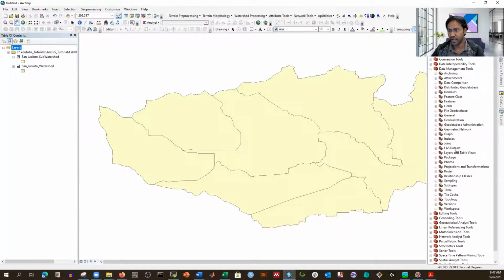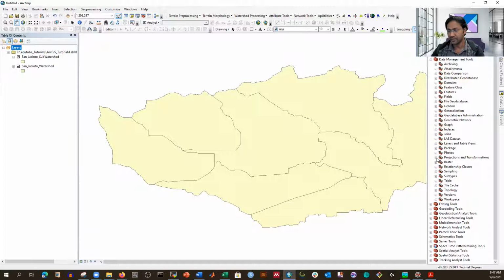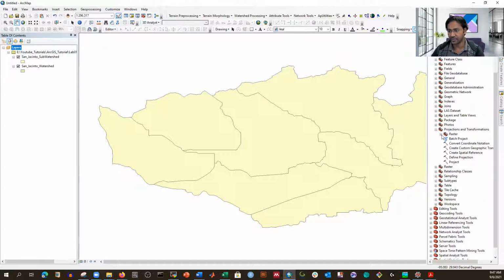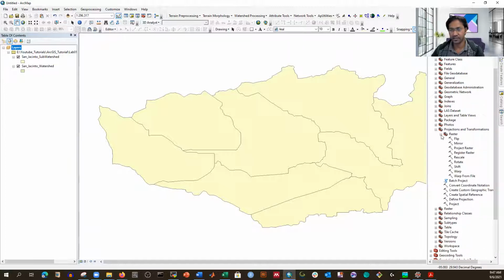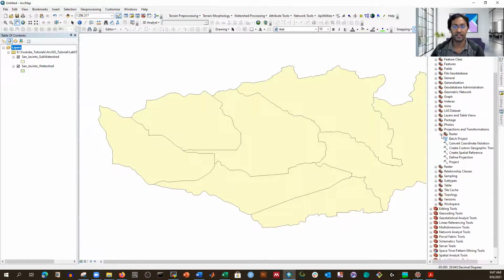If you expand that, you have different options, and out of these options, we can see Projections and Transformations. If I expand it, we have different options. We have even raster. For projecting raster data, we have to use that format, but I'm not going to show you that right now. When I download the DEM data, that is raster, I'll focus on that one. And if I check here and there is no definition of the projection system, then I can define the projection system first, and then I can project it.